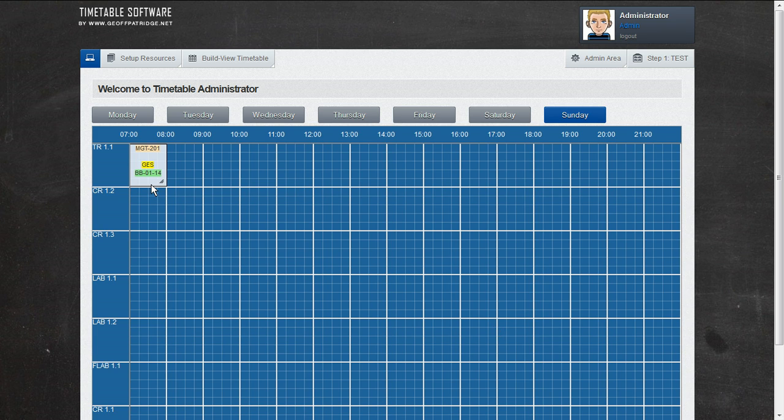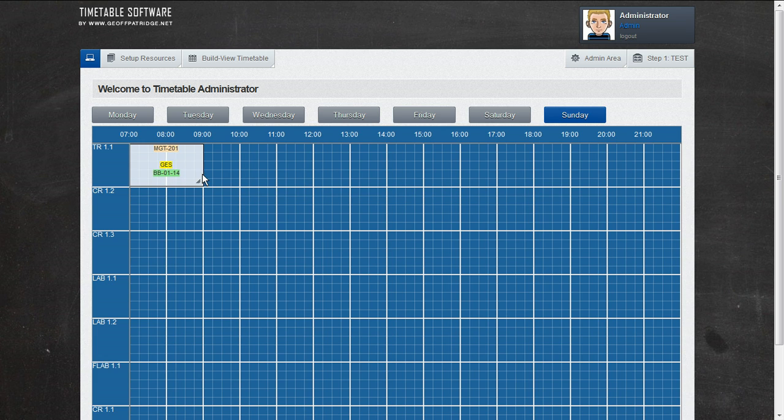Click on save, and here you go. Now, as you notice, when we set up the classes, we use subject codes, which is typically used in most university colleges. As you see here, GES is pretty much an acronym of the trainer's name, so it's his first name, middle name and surname. And there's the class name there.